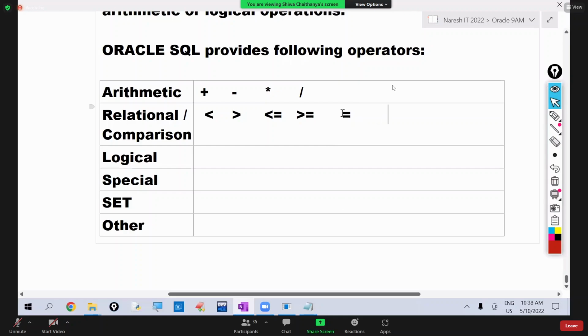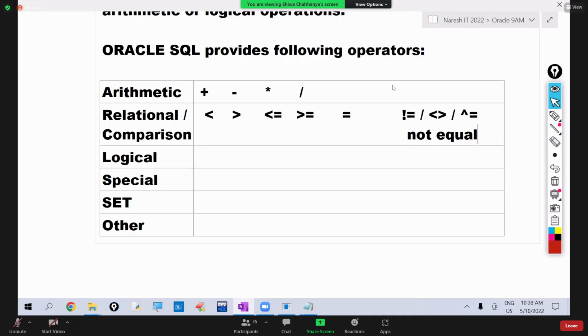For not equals to, you can use exclamation equals to, or you can use empty angular brackets, or you can use caret equals to. For not equals, any one among these three you can use, no problem.